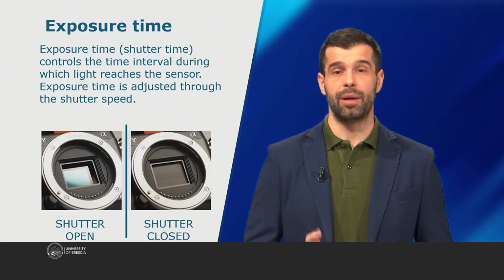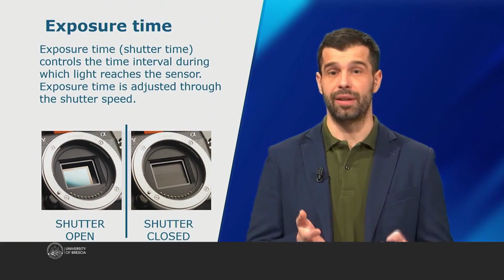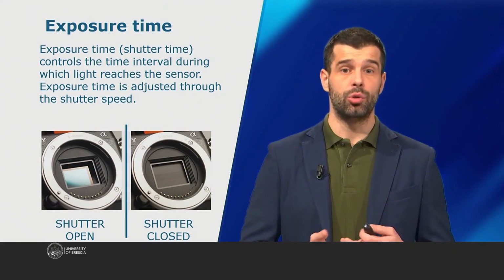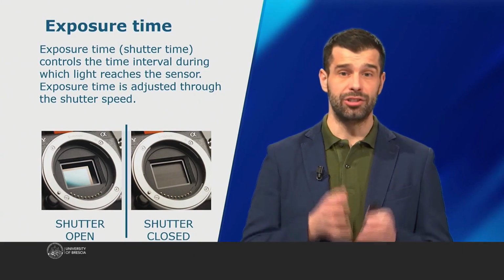So, we'll look at the concept of exposure time and that of the shutter. And we'll wrap up by talking about the different interfaces that allow the digital data to be transferred to the final processing system. Let's start by talking about one of the main parameters, if not the main one, that controls image capture with cameras, the exposure time.